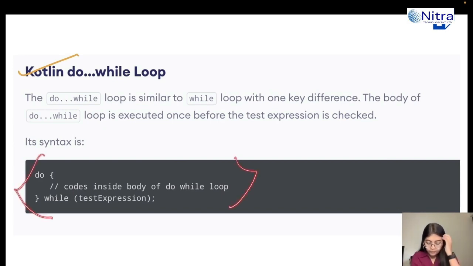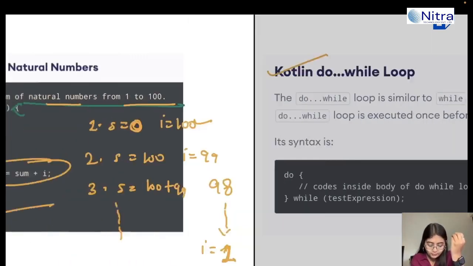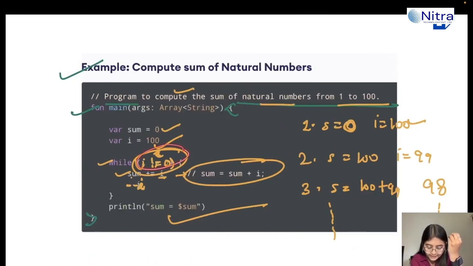Do this piece of code, whatever is written inside this body, while this test expression is true. In the while loop, we were checking the test expression before executing the body, right?